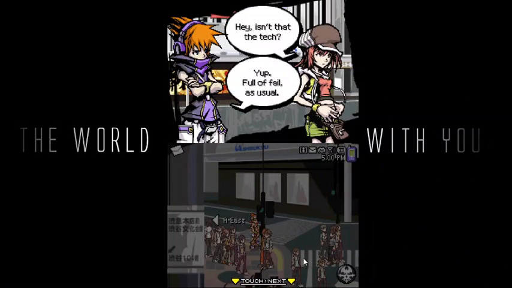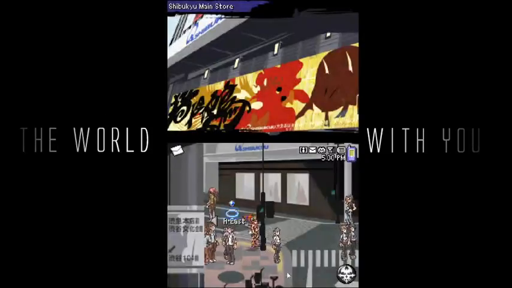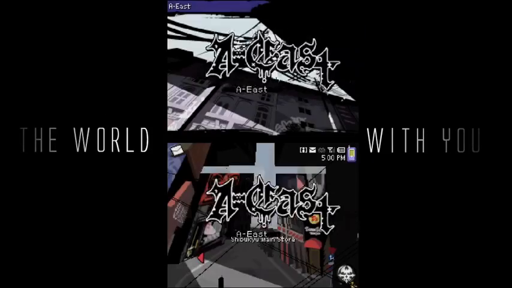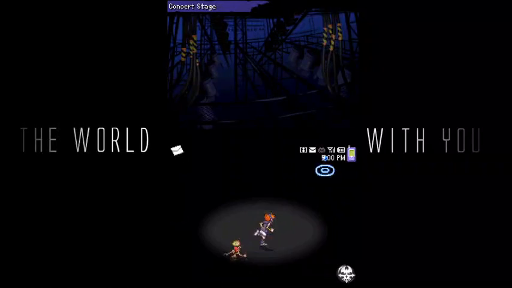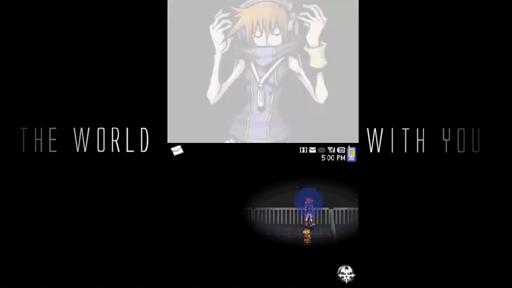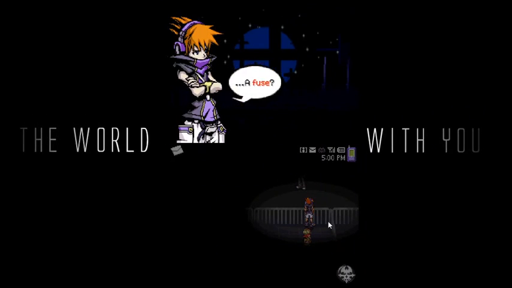Full of fail as usual. Thank you. I know. Anyway, we can imprint some things on him to get him to do what we need him to do. So I gotta go ahead and find the people who are thinking about those memes so I can get the right ones. So first one is the fuse.